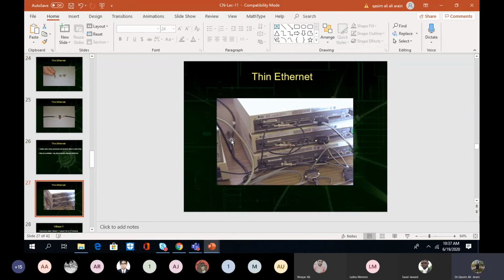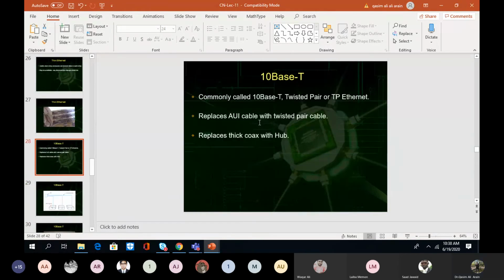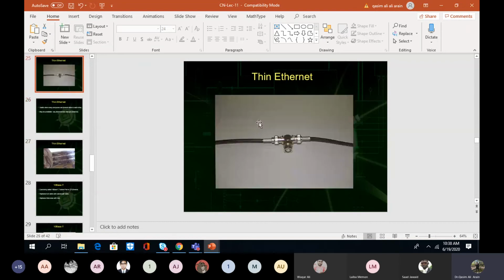This is the physical connectivity. These are the three computers, 1, 2, 3, and these are the barrel connectors, BNC connectors, जो आपके पास connected हैं, and they are being inserted at the back of your computers. I told you these are the older technologies. ठीक है जी, तो thick और thin ethernet आपके पास older technologies थी. Nowadays we have the 10 base T, जो आगे चल के मैं आपको बताऊंगा. ठीक है, so this is how it would look like. ठीक है जी, आपको पता होना चाहिए फिजिकली आपको किस तरह से ये चीजें नजर आती हैं. So hopefully that is clear to all of us.